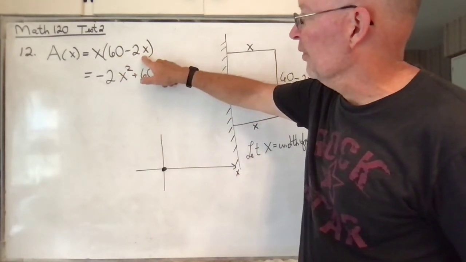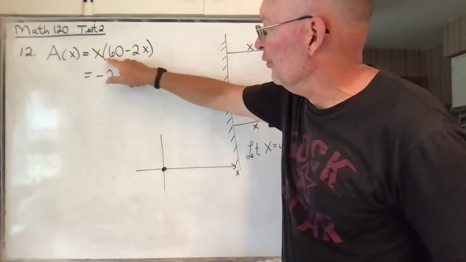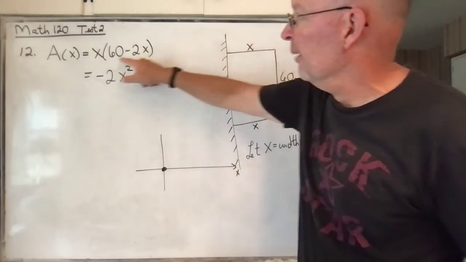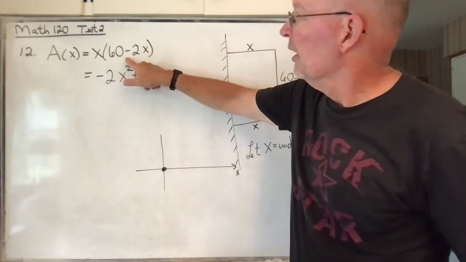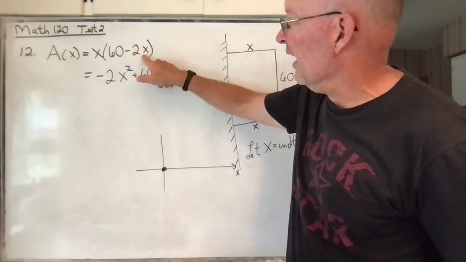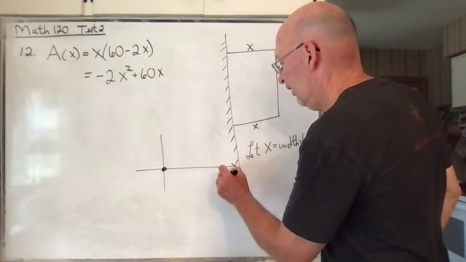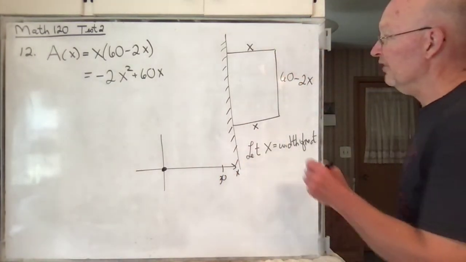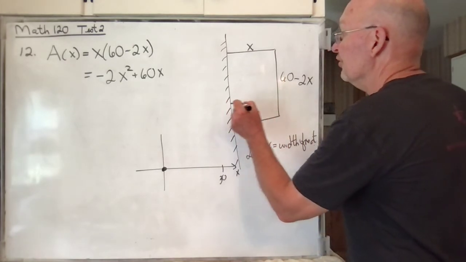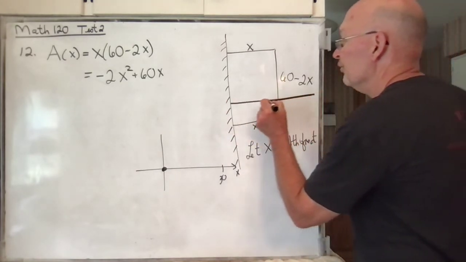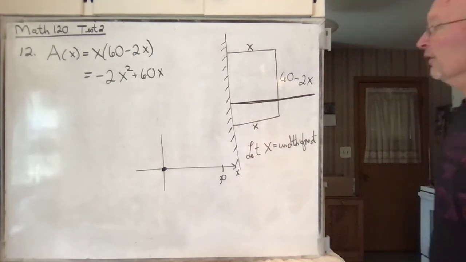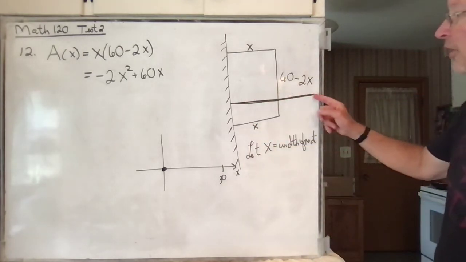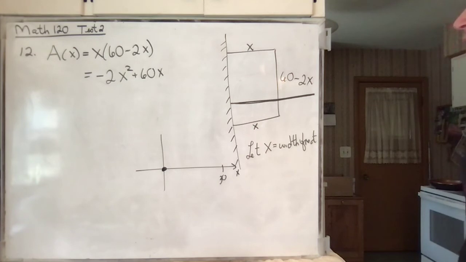How would this become 0? Because remember, 0 is your friend. The product of two things is 0. That means that either one of them has got to be 0. So when will this thing be 0? That'll be when x is equal to 30. So there's another spot. Why will that make it 0? Think about it. You have 60 feet of fence total. If you take that fence and just go straight out for 30 feet and then straight back for 30 feet, there's another extreme case where you've gone out as far as you could, but you don't have any area there, okay? So those two spots are where it's 0.